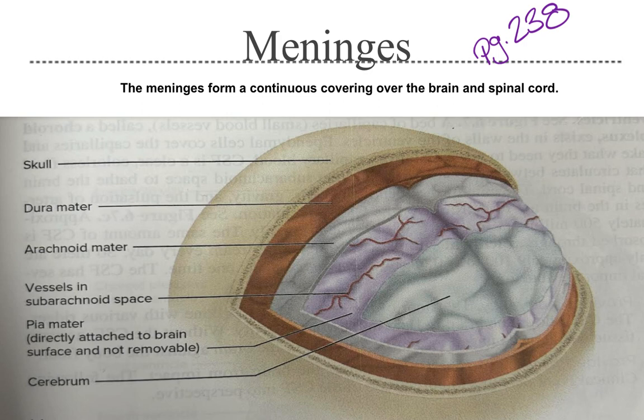So this is just a visualization of what we just talked about. So we have the cerebrum here, which is the wavy matter on the outside of your brain, the wrinkly part. And then you have the pia mater, and this is directly attached to the brain. This is what's going to bring it blood vessels and structures. And then you have the subarachnoid space in between the pia mater and the arachnoid. So the arachnoid mater is here, and then the dura mater is on the outside. So maybe create a mnemonic or something that will help you remember the order of the layers of meninges.